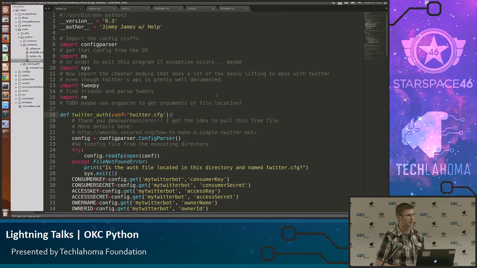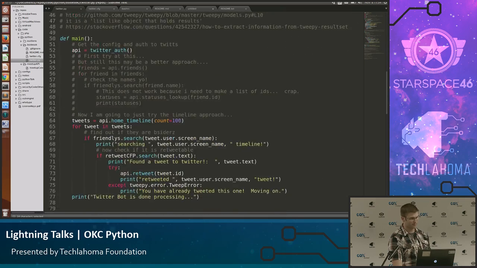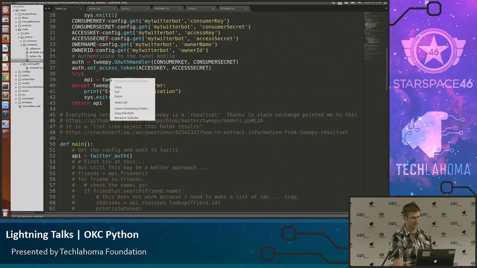I'm going to talk about a funky little script I wrote to retweet for me. I don't get on Twitter enough, and I'm supposed to be maintaining the BSides Oklahoma Twitter. I had some nice little screenshots to show you just how far behind I am with notifications. I started this a long time ago, and I actually had some help. I want to give a shout out to Malware Unicorn for her idea. I'm going to go through this code. It's really only 60 lines of code.